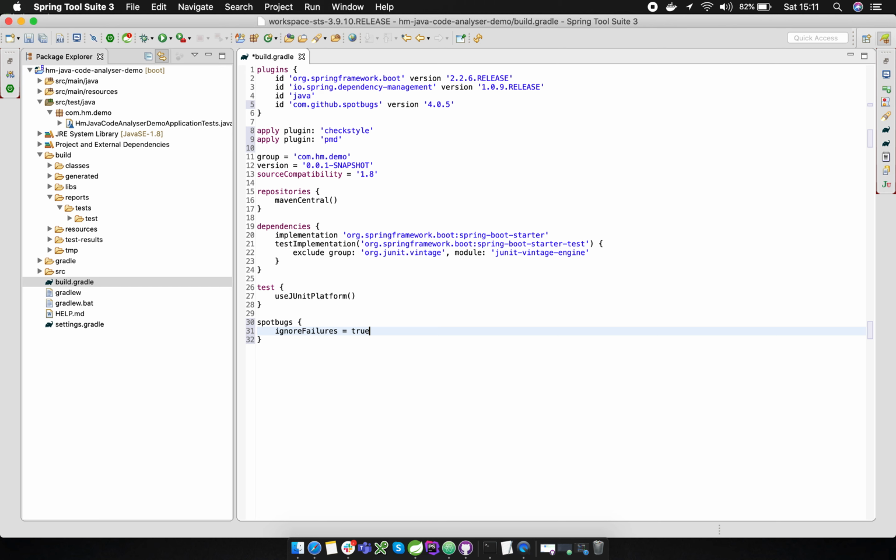Ignore failures. This will continue the build even if there was a static code analysis issue. If you don't set it, the default will be false, which means the build will fail if the static code analysis finds a problem.